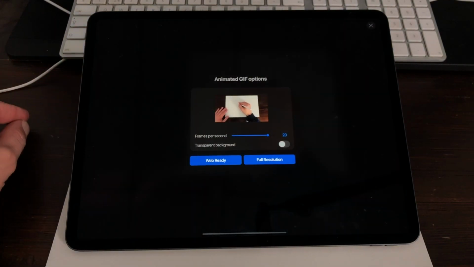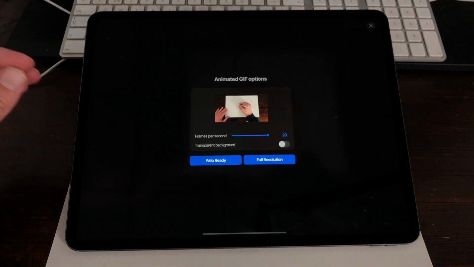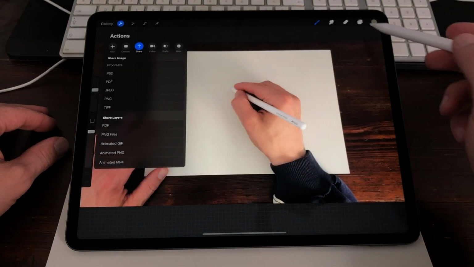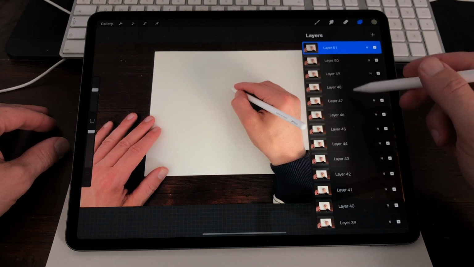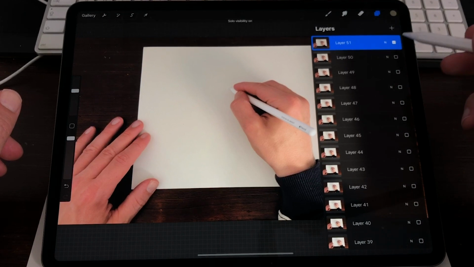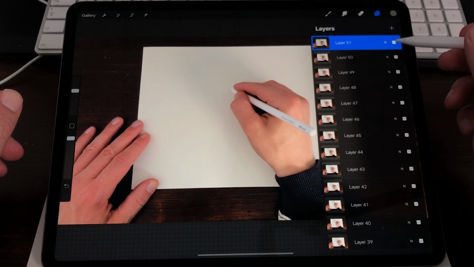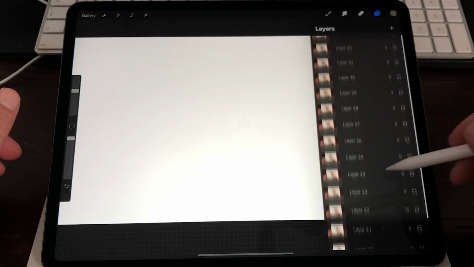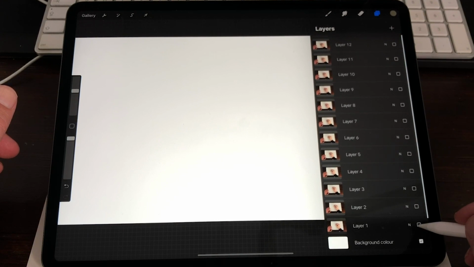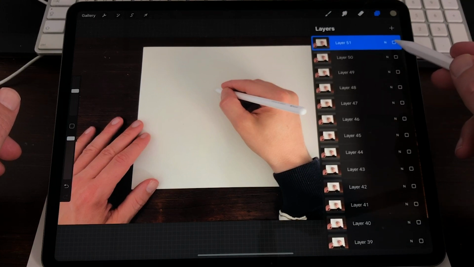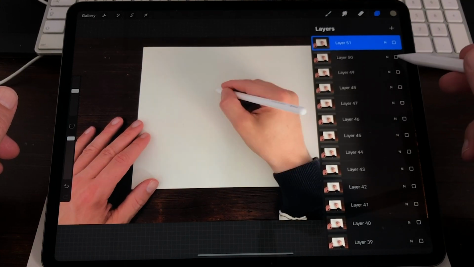GIF. And here you see the little movie clip, and there is a bit of a jump, so I have to fix that. And I'm not quite sure where the jump is. And the great thing about the new layer menu is that you can select a single file. So when you press on a layer and on the little mark, it will only select this layer. And now they're all deselected. So I'm first going to go to the first layer, and that's this one.